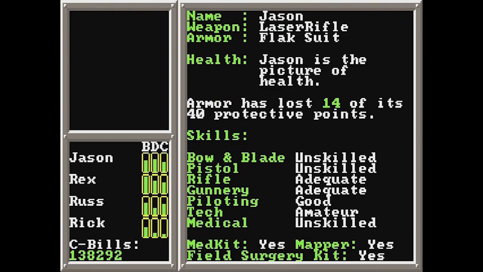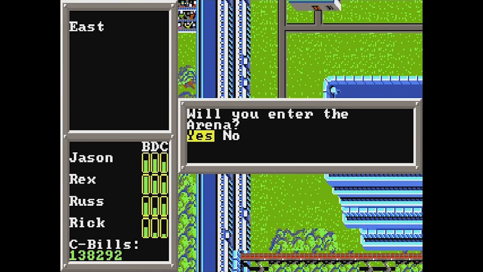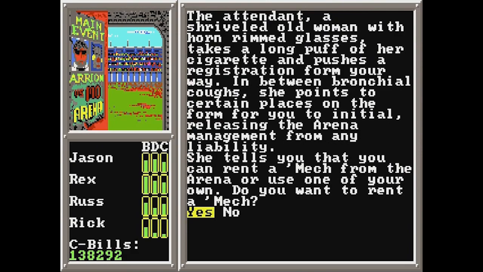No, he is not. So I don't know how you're supposed to get more skill, how you train your mech warriors further. I guess you don't. Wait, how skilled is Zeke? I think Zeke's a better mech pilot than Jason. Oh, he's a good pilot, but he's an unskilled gunner. Man, so all these guys suck. Rex is the only good pilot that we've got.